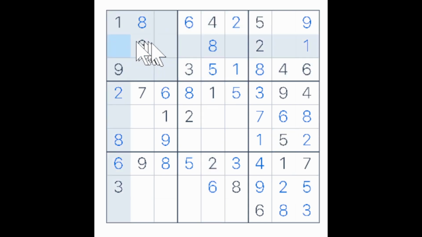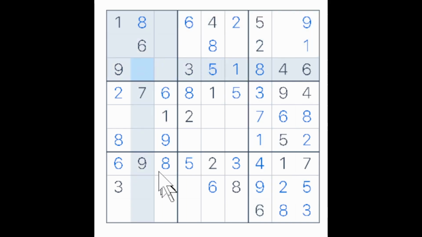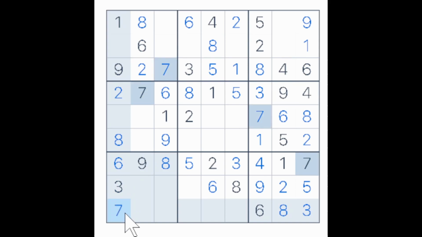So now one of these two will have to be a 5 because of the 5 here and here, right? And these two guys will have to be a 2 and a 7. This one can't be a 7 for the obvious reason that there is a 7 just below it. So it must be a 2, and this must be a 7. And these two 7s now puts a 7 in the corner cell at the bottom, like so. And these two cells now have to be a 5 and a 4.